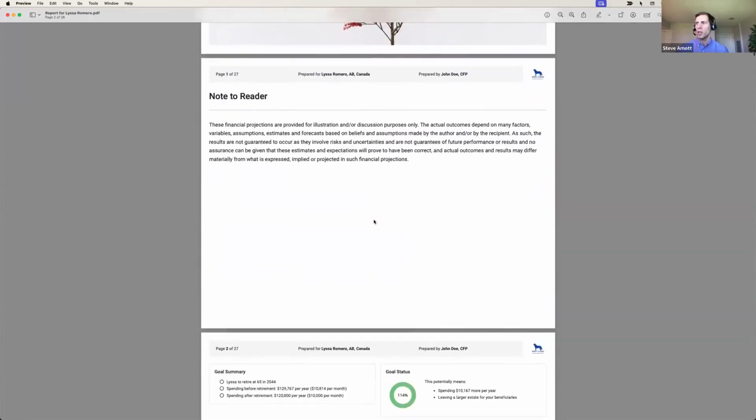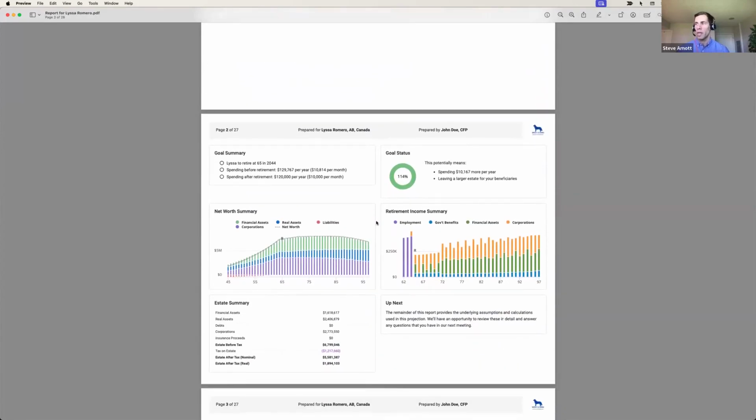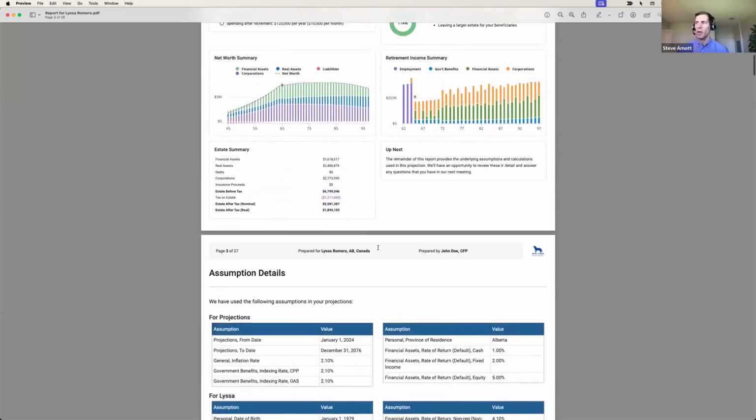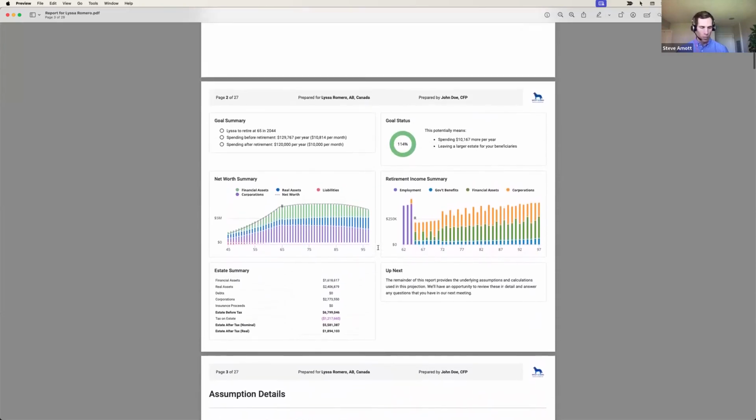In this case, we've included the one-page summary as an executive summary at the start of a larger report. By doing this, we can provide the client with an overview and a lot of detail in terms of the context of the plan so they can see what the assumptions are, what the overall status is over time, so that as they go through the remainder of the projection and dig into the detail, they have the context and they know what they're looking at.